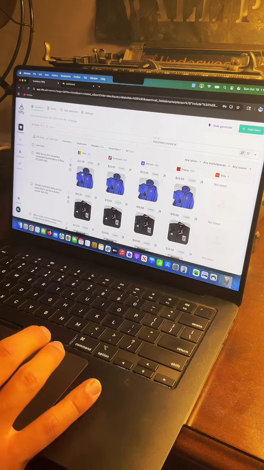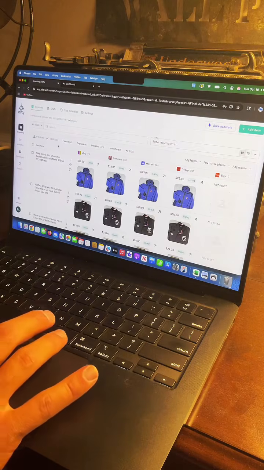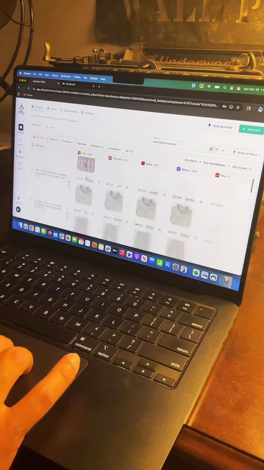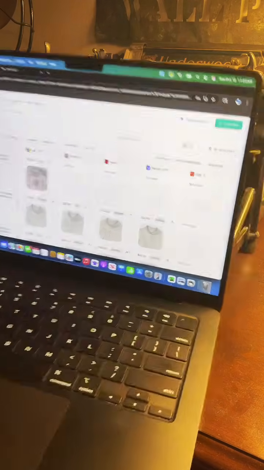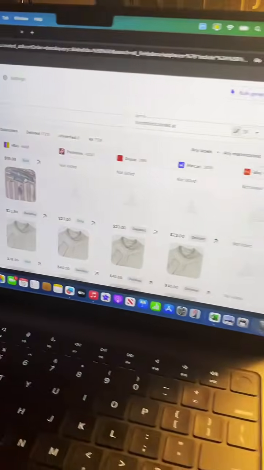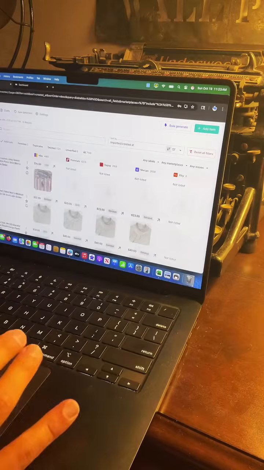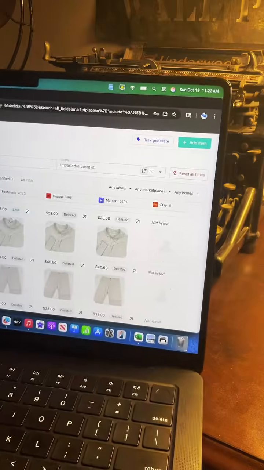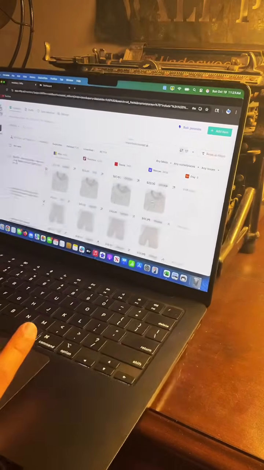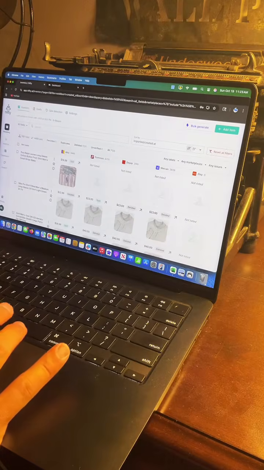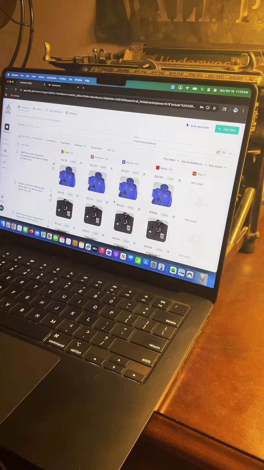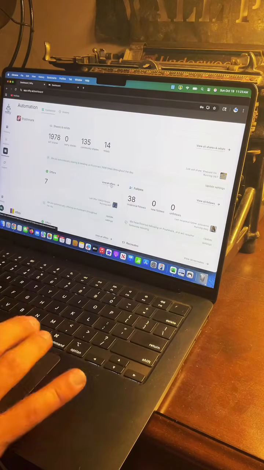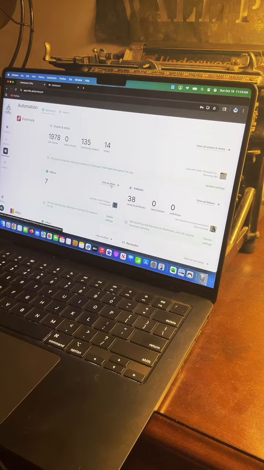And what Nifty will do, first of all, if something sells on a site, for example, this sold, I didn't even have time to cross-list this, but this right here sold on eBay, and then it would have delisted from the others. This sold this morning. This is a Nike Pro item, and it sold over on Poshmark, and it delisted from the others. So where I'm going with that is when I cross-list over, I don't have to worry about it selling twice. It will delist on the other platforms. And the way I do that is going to my dashboard. This is where all the automation comes into play.